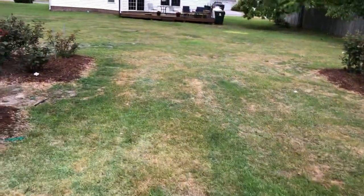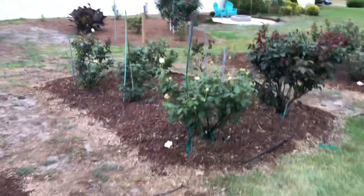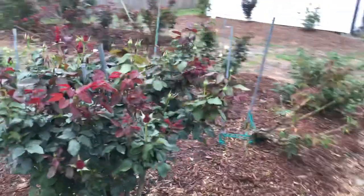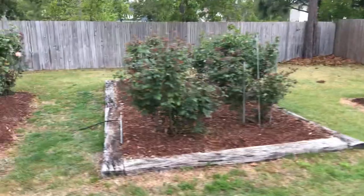I hustled out here yesterday and put some pre-emergent down on the lawn — that's why it has a greenish tint, because I use a marker dye. If you look carefully at the mulch you can see yellow specks — that is Snapshot, which is for ornamental beds. I did one cup per 100 square feet, which is roughly the size of my rose beds. We've been in a drought here in eastern North Carolina and this needs to be watered in. It would be difficult to hand-water the whole area between the rose bushes, so I like to put this down right before a good rain.